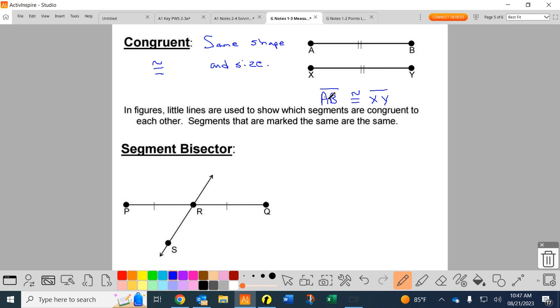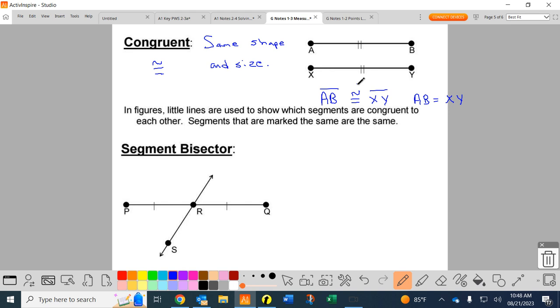AB, the segment, is congruent to XY, the segment. That's the symbol for segment. That's in that set of notes you took. Now, that is different than them being equal to each other. When you write they're equal, you would write AB is equal to XY. That means the distance between A and B is equal to the distance between X and Y. When it doesn't have the line on top, that means distance. That's from that other set of notes. When it has the lines on top, you're going to put the congruency symbol in the middle. That means the objects themselves are the same. The shapes are the same, the sizes are the same.